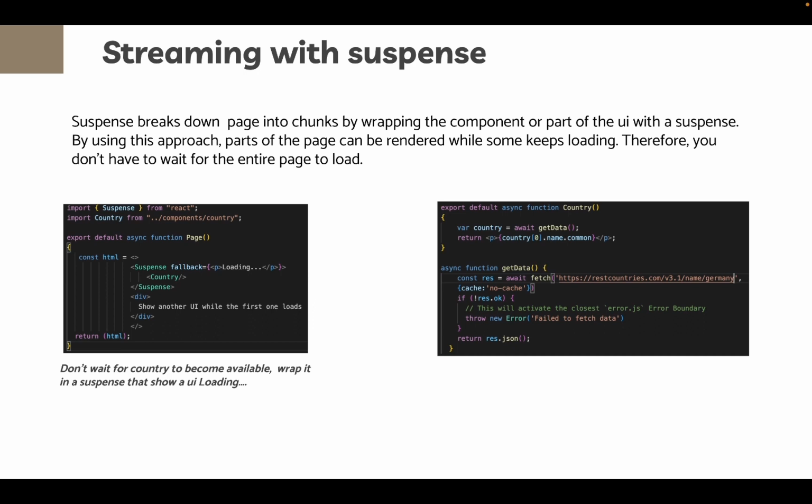Streaming with suspense solves this problem by breaking down the page into chunks by wrapping the components or parts of the UI with a suspense. By using this approach, parts of the page can be rendered while some keeps loading. Therefore, you don't have to wait for the entire page to load. Let's experiment with this in code.